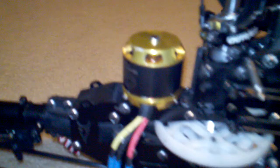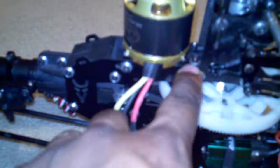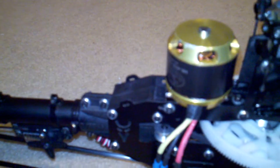Also, guys who run the Scorpion motors, my second mod is I took the spacer away from the Scorpion motor and took the bearing out of the mounting plate, and I cut the motor shaft short. So you see where I got it right there. I had no problems out of it. It's been like that now for about 5-6 months. No issues. So that could be a good little mod. You won't have to keep buying this plate because that bearing wears out if you're flying Scorpion motors.